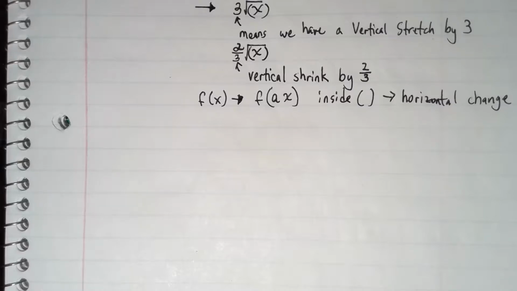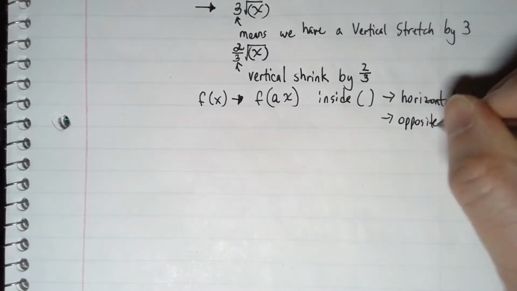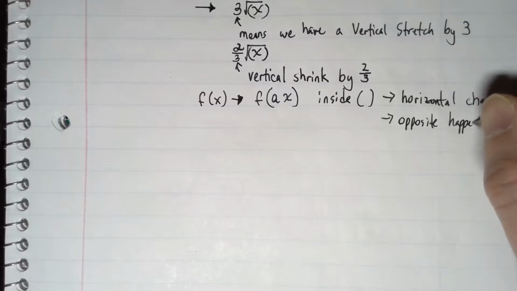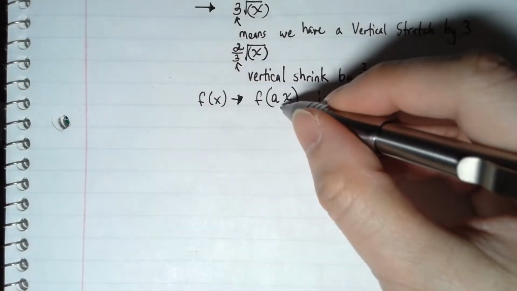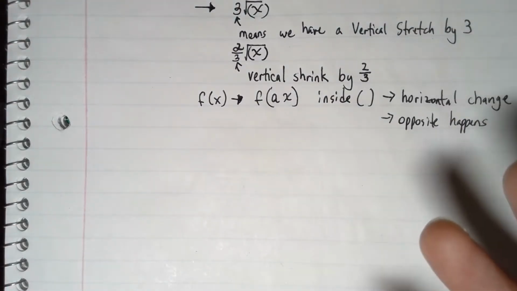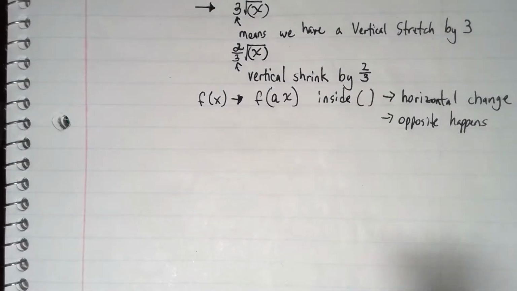Now, not only that, we must know that if you're inside the parentheses, the opposite happens. Just like in translation. Same rules. So it's a little bit more complicated with this, because we have to think about the opposite of multiplication, which is really division. So it's a little bit more complicated. So let's be more specific with the numbers then.